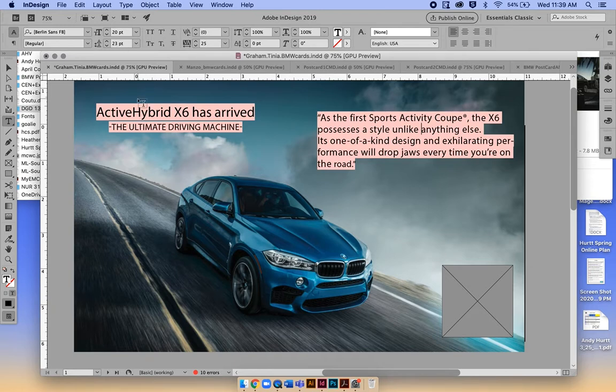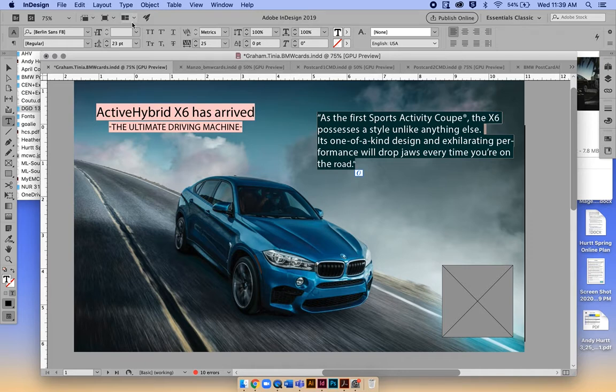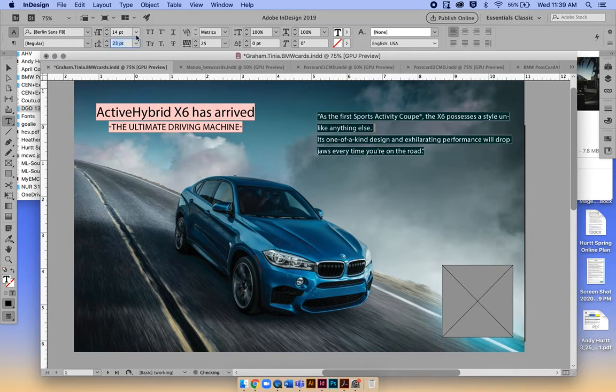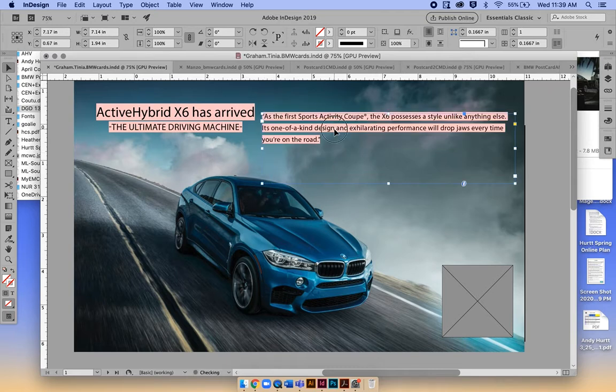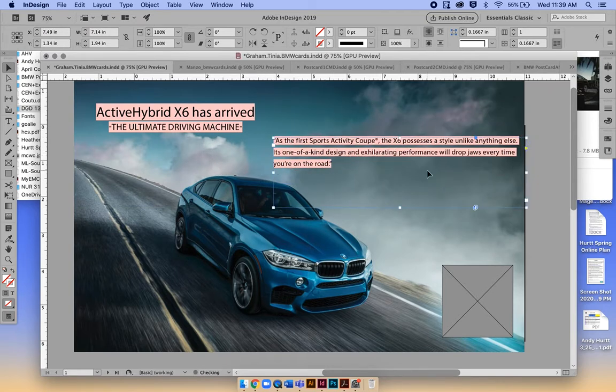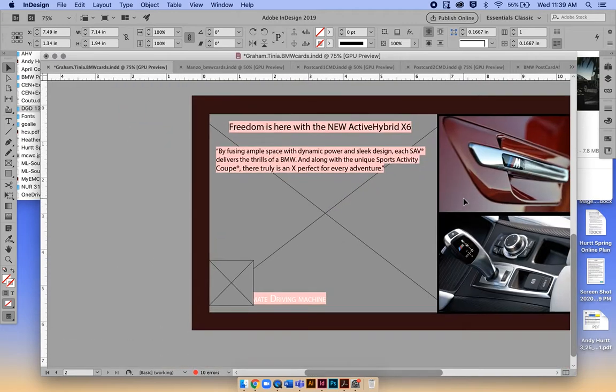Remember, these are large postcards, so in the hand they're gonna be pretty huge, and you could probably even get away with dropping this to like a 14 point font. Let's just try it. A 14 point font, you're gonna have to manipulate things a little bit, but that might allow you to get this on 1 or 2 lines rather. Just clean it up a little bit. If you wanted to, even left justify it or right justify it, so that way it goes around the car more, but just some minor details there.